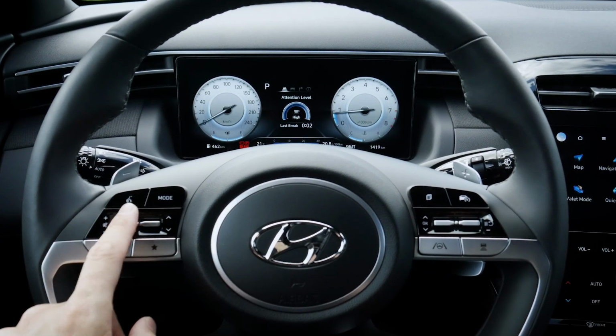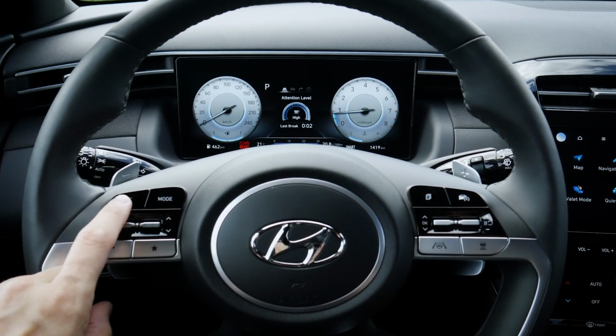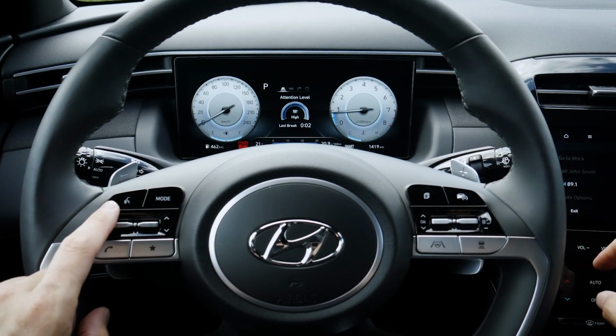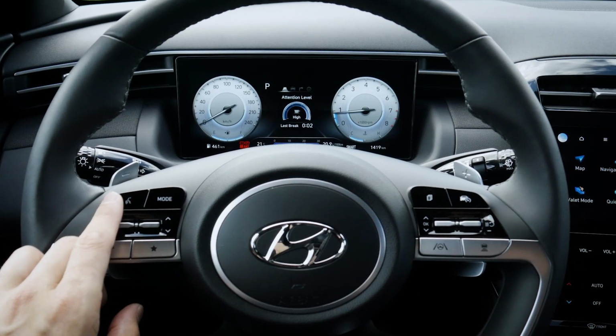Now, buttons along the left-hand side. Let's start off with the left pad there. The button along the very top left is going to be for our voice control prompt. There we go, voice control prompt. That lets us do things like change songs, radio stations, make phone calls, things like that, strictly using our voice. So it's definitely a nice touch.